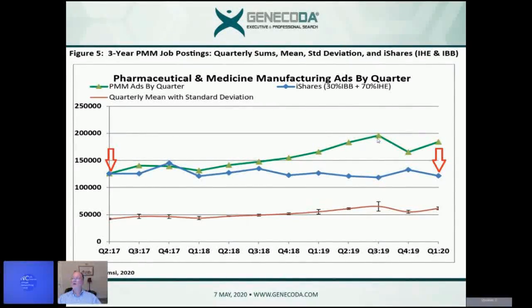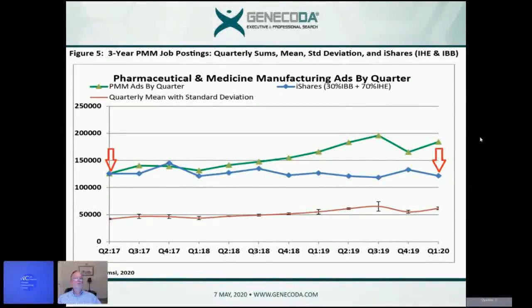And really what we're doing in this case is reviewing more of the trend lines, if you will. And so when we compare the ads posted over the past quarter versus relative equity prices, we do notice again that Q1 of 2020 would suggest to us downward momentum heading into the second quarter of this year, which we're already in.